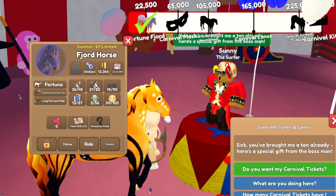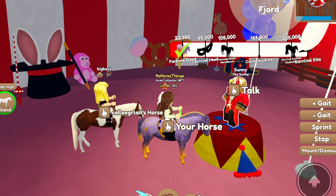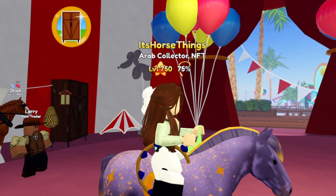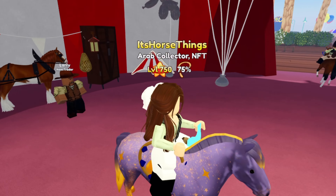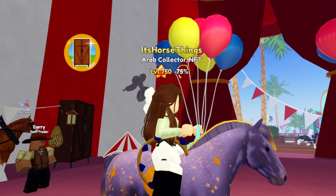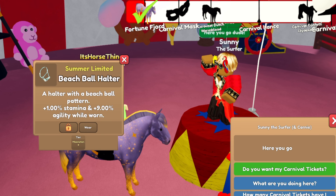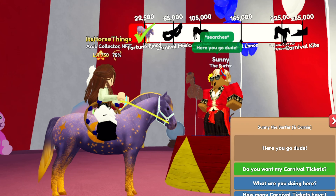We got the first Fjord - that's amazing. Oh, it's lazy though. I'm not too thrilled about that, but it's okay. I really like this one - it would be my second favorite. The Confetti Clydesdale is definitely my favorite and the Fjord would be second. I really don't care for the Warmblood's coat all that much - I think it could have been done a little bit better. The Fjord is definitely my second favorite.